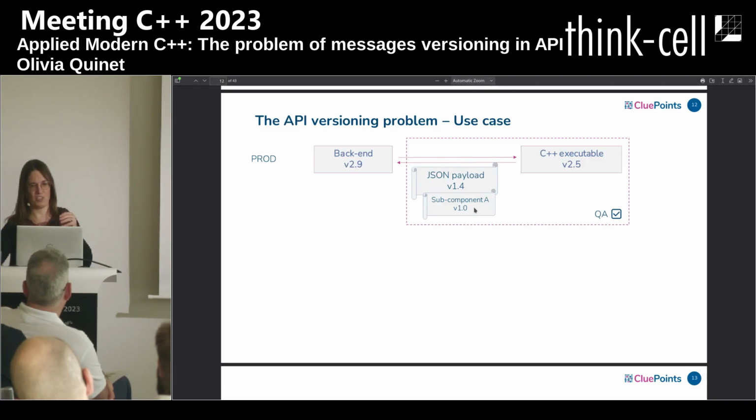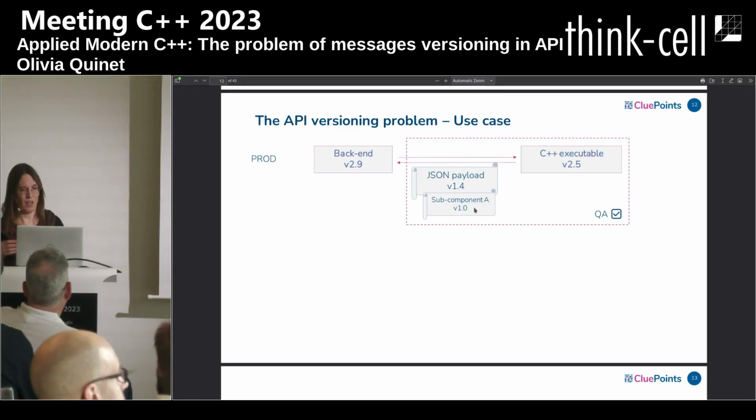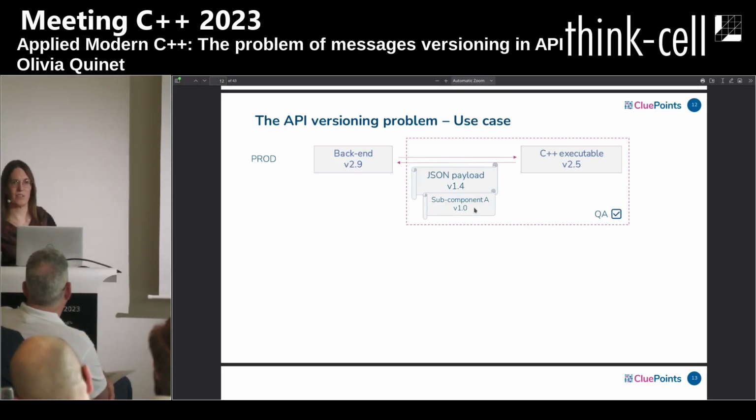If you have to change the version of the whole payload when we just want to update this pipeline subcomponent, it's getting really messy, the version changes just increase, and it's hardly maintainable in the end.